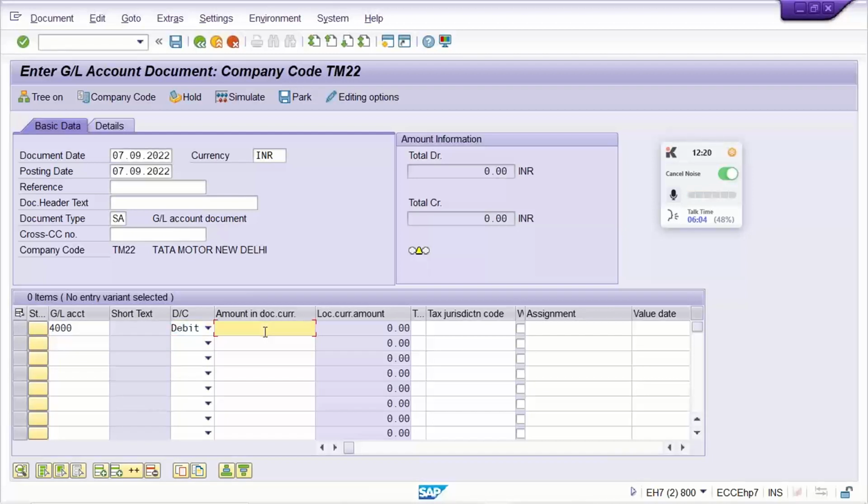Posting key will be determined by the system automatically. This debit is the posting key only, but here no need to select 40 or 50, simply debit or credit. Here let's suppose this is the amount. Okay. Now this is your bank account, and again here credit, and then here the same amount.